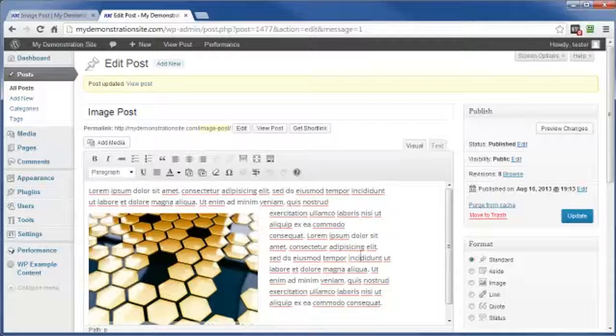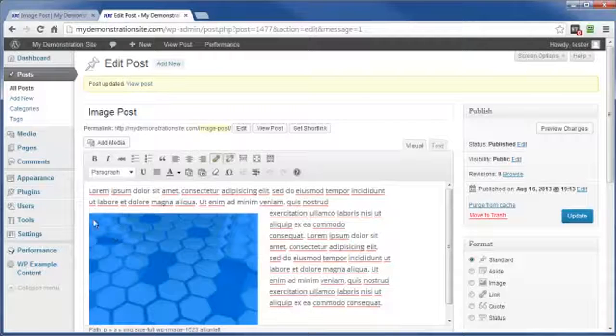Now, once your image is already inserted, like this one here, you can still do some adjustments. And that's what we're going to be talking about here. To do that, you just click on the image, come on up here, click on it again, and you have these two buttons here. This one here is going to get rid of the image altogether. And this one here is the one that we're wanting. Just click on that to edit the image.